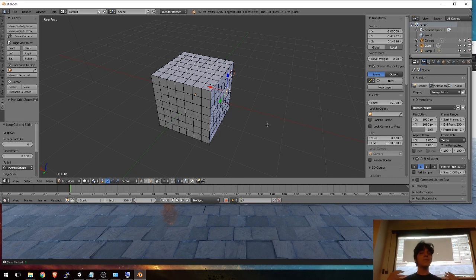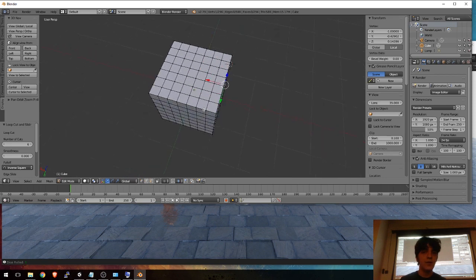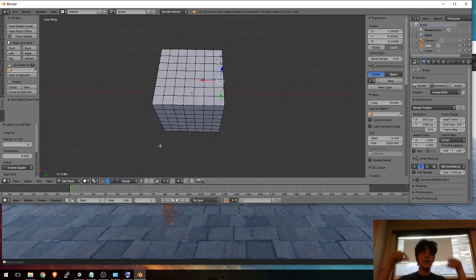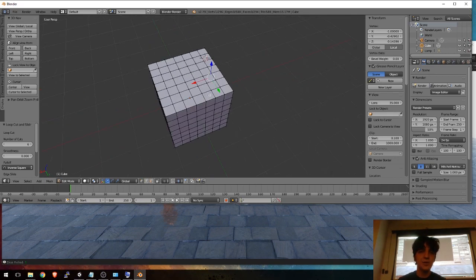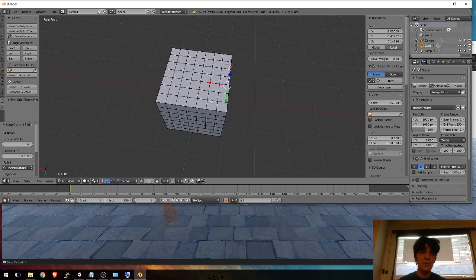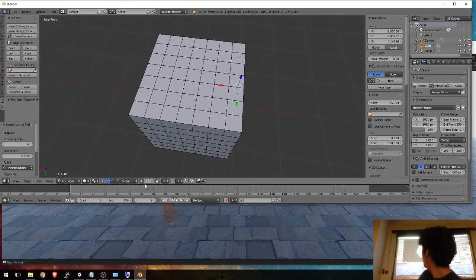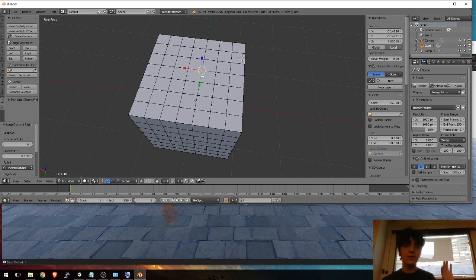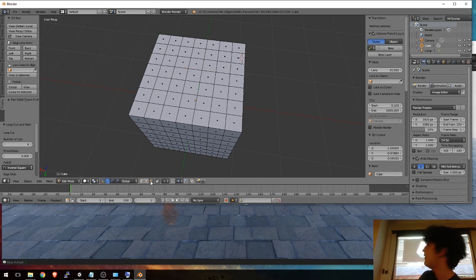So now what we want to do is make the actual indents of this die. Let's start with the 6. On the top of our die, instead of selecting what's called vertices, the points, we don't want to select the points, we want to select faces, the whole quad. The way you do that is here on the bottom of the program, you have vertices, edges, and faces. Do you see that?